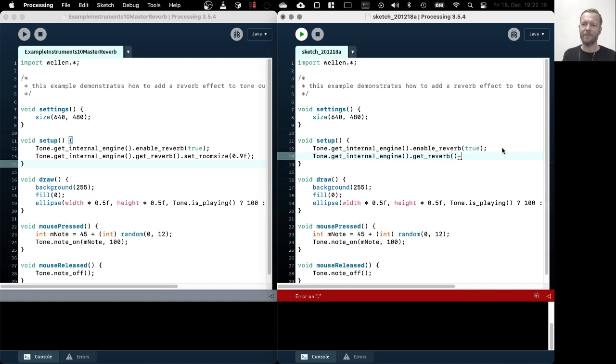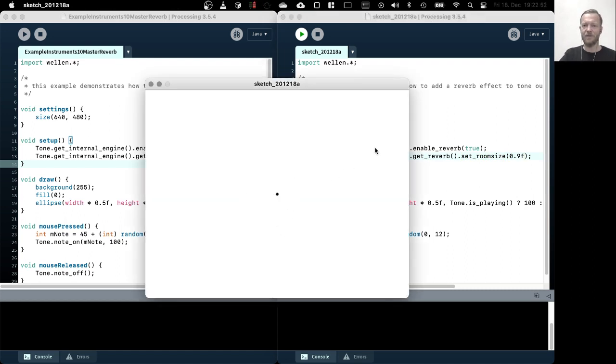So let me just demonstrate one, mainly also in order to show how it's actually done. You again need to get the reverb object by using this monster of a chain of function calls, and then you can, for example, set the room size. And again, I don't even have to talk about this. So maybe let's set it to something like 9, which is quite a high value actually for the room size.